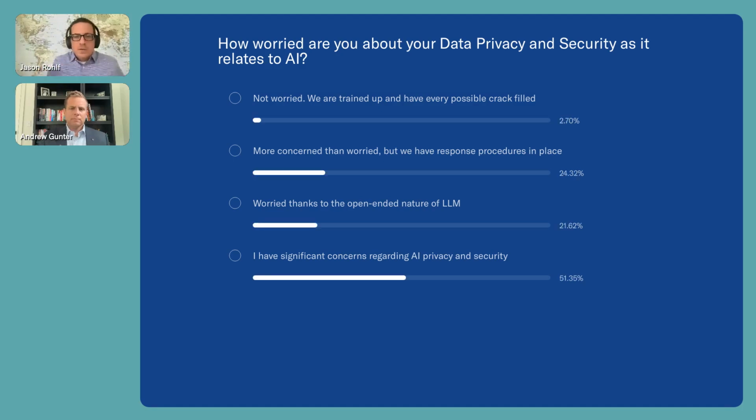Perfect. Yeah, and this is just looking at the votes coming in. Similar to our first one, you notice that the distribution is about the same, right? We've got the people who say, hey, I'm not worried. I've thought through the security concerns. Probably some of the same people who are using it routinely in their everyday work. As we get down to the bottom, though, you start to see that great unknown. Like, I do have concerns about this. What am I giving it? And how is it using that information? How does it know if I'm the one who provided that information? Is that traceable back to me? These are the thoughts we've considered in going down this road.